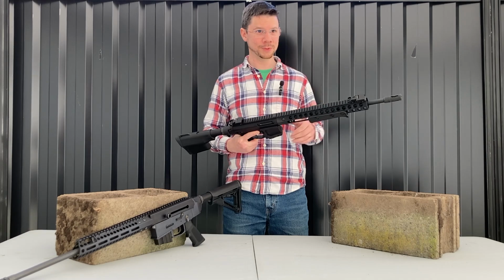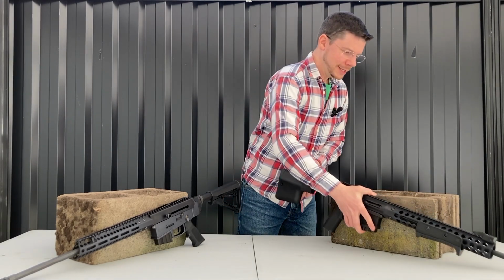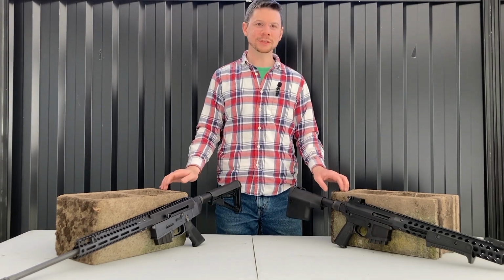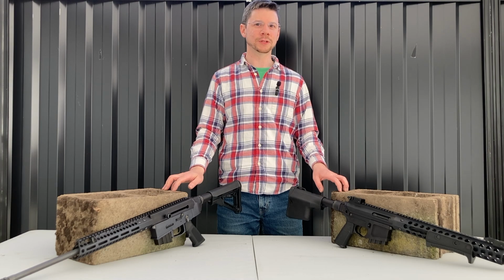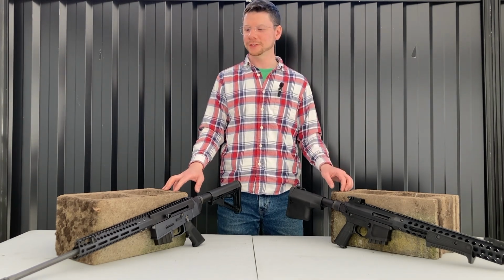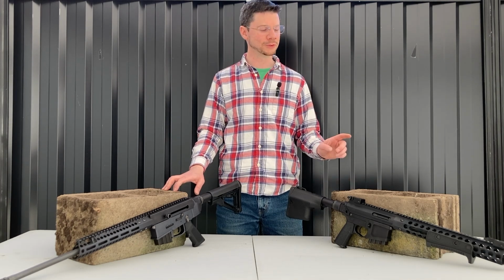Oh, I just remembered a big downside that I discovered at my first 3-gun match with this: shooting prone. Pump actions do not lend themselves well to shooting prone. It was quite a struggle. That's the biggest advantage the semi-auto will have over your pump action, if you ever have to shoot prone. So I've got to practice that if I want to keep using this.